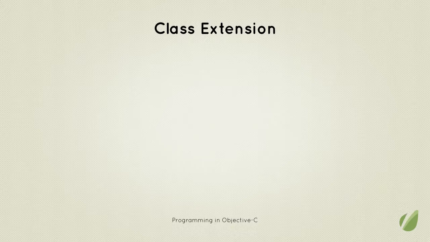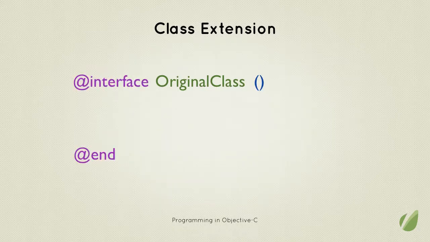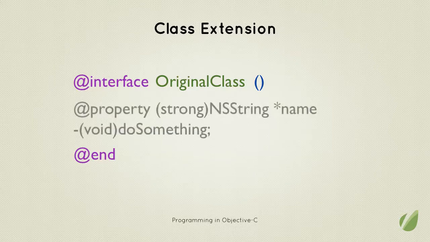Just add an @interface block to the implementation file. Use the same name of the original class and add empty parentheses. Now, you can add the interface information as usual, properties as well as method prototypes. We can synthesize the properties and implement these methods within the @implementation block. Properties and methods created with a class extension are private, and they are for use solely by the class within which they are created. This is all for the class extension theory, so let's see a fast code example.